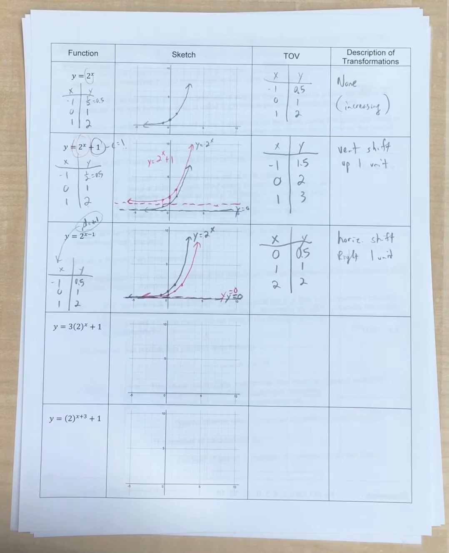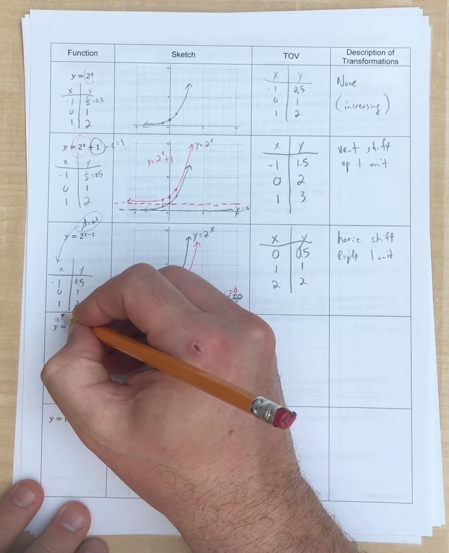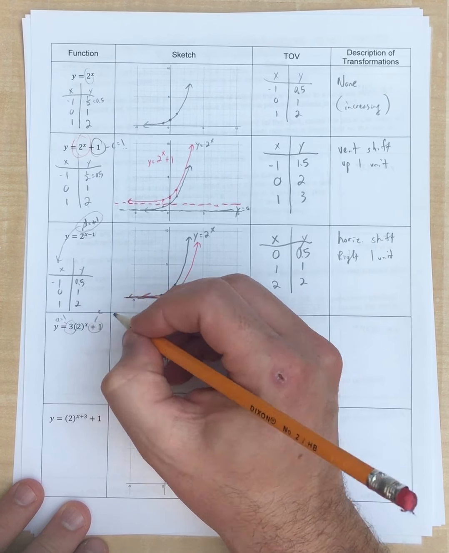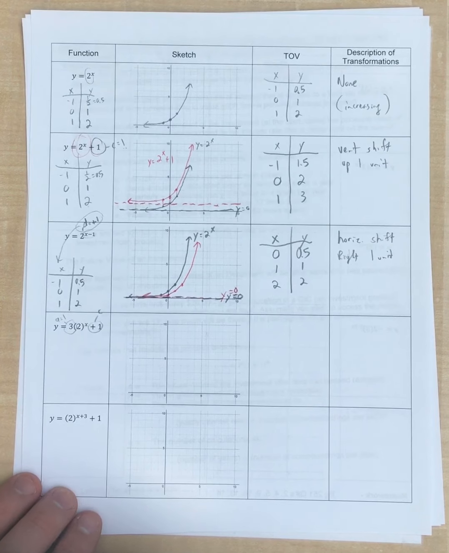Either is fine, although translation of the language is a little bit better. Now we got a little bit more going on here. Now we've got an a value and we've got a k value. Sorry, a c value. Okay? No k value, no d value because there's nothing else up in the exponent.